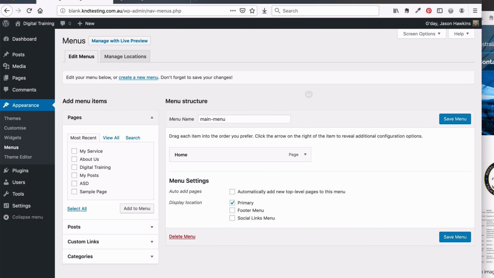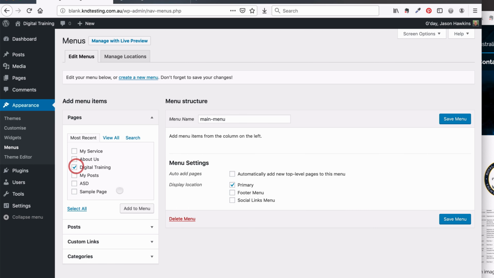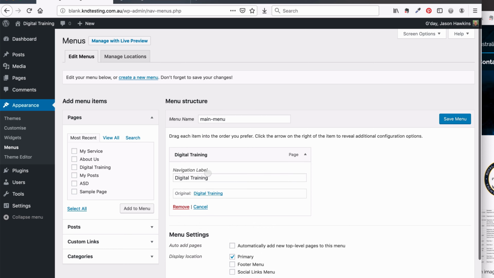So there's my menu. I've got my home page on the site, which is the original page, this digital training page. So I've just dragged that over. Let's even start that again. So I've added this to the menu and I've changed the name of it to Home. I'm going to save that.